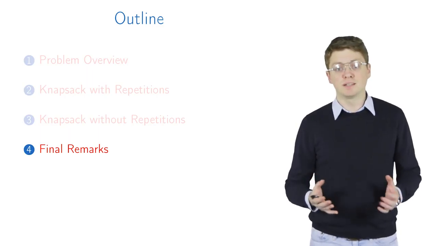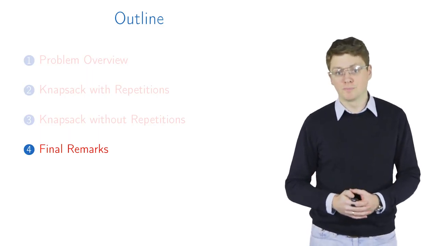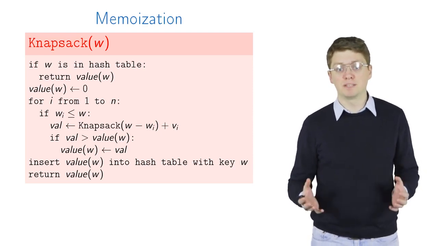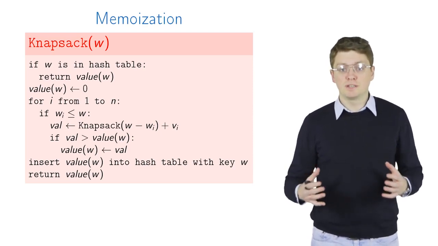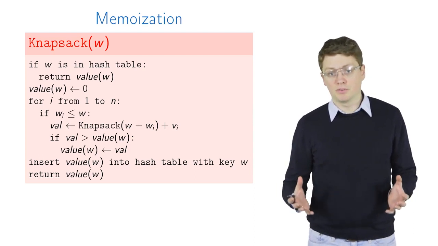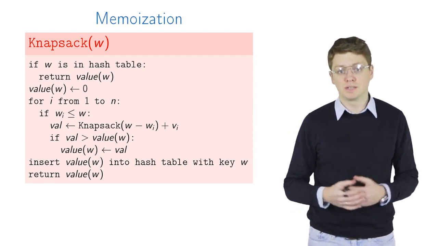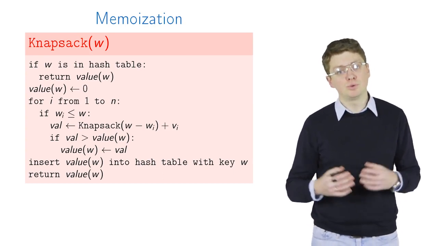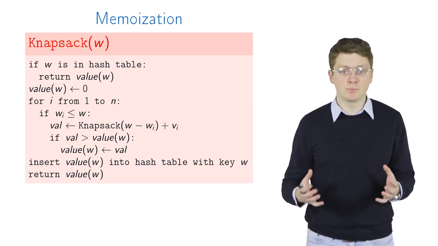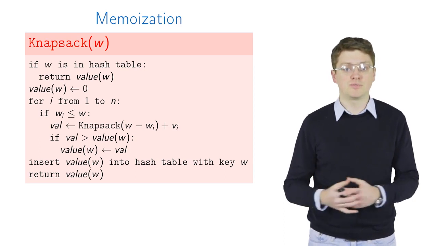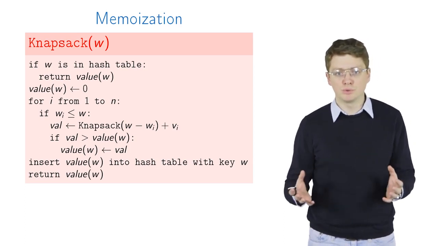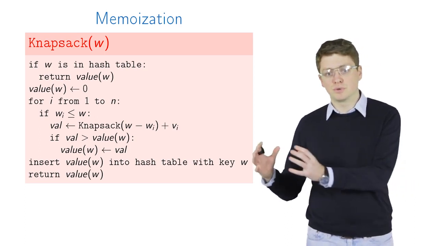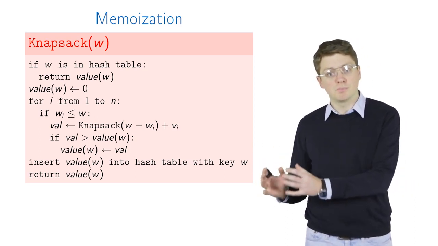We conclude this lesson with a few important remarks. The first remark is about the trick called memoization. Usually when designing a dynamic programming algorithm, you start with analyzing the structure of an optimal solution for your computational problem. You do this to come up with the right definition of a subproblem that will allow you to express the solution for a subproblem through solutions for smaller subproblems.